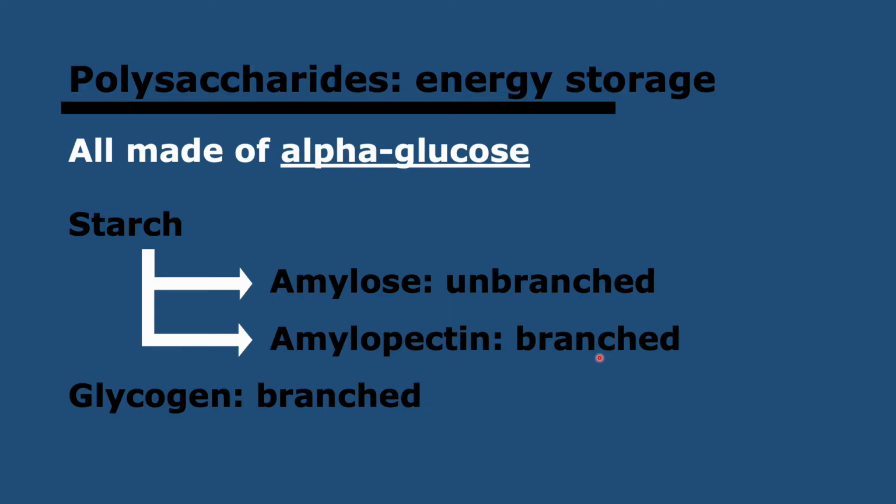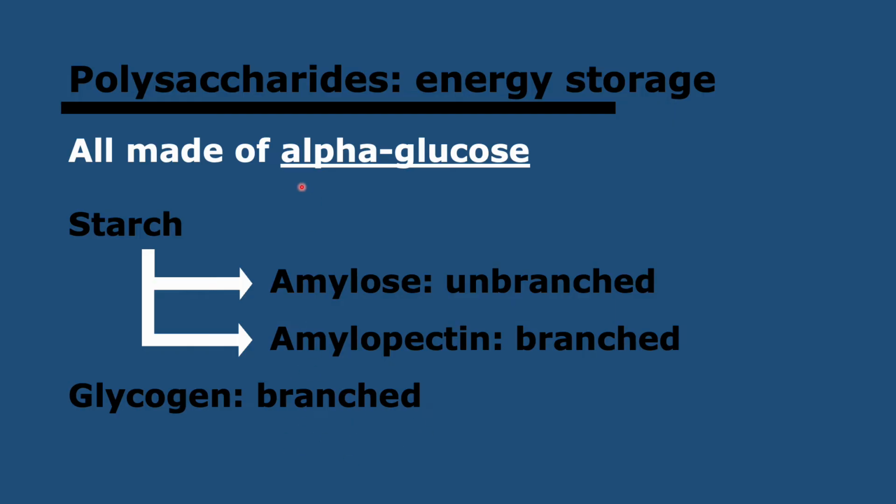Okay. An unbranched polysaccharide means that the glucose molecules only bind with 1 to 4 bonds. That means they bind side by side, you could say, forming a straight line-ish. Whereas when you get branched molecules, that means that they always bind 1 to 4, so side by side, but they can also bind 1 to 6, basically on top of each other. This 1 to 4 and 1 to 6 refers to the carbon numbers. You can search this if you want more information, but basically 1 to 6 means one on top of the other, 1 to 4 means side by side. And then glycogen is also branched.